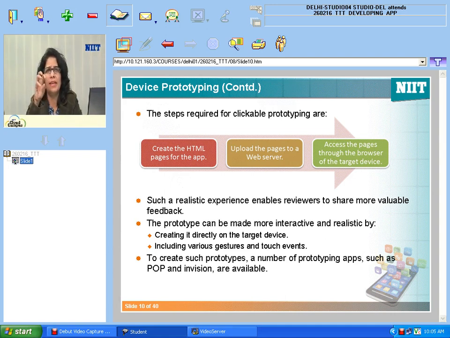So you can define that this is a hotspot, so when the user clicks on that hotspot, something has to happen. Now what is that something that has to happen? Maybe you are linking to another page, or maybe you are showing a pop-up or something. So this app will allow you to implement all those things.